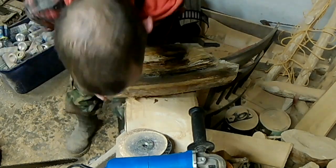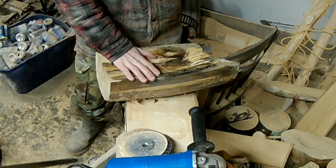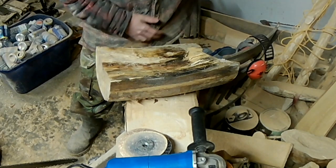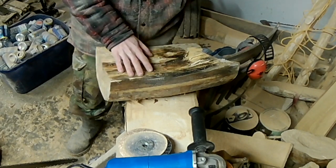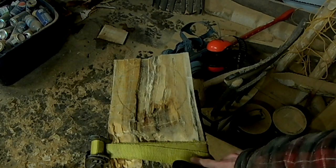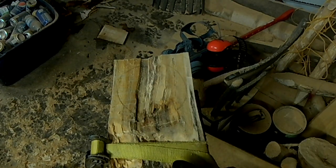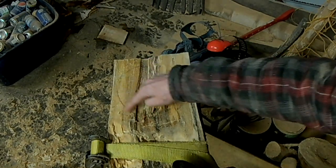So first thing I do is make a little flat spot there in the bottom. Right now I'm just going to clean up the top of the bowl and then draw a circle in. So I'll do that off camera and get back to you guys in a minute. I kind of beat the crap out of that a little bit with a hatchet. Drew a rough idea of what size of bowl I'm going to put in here.